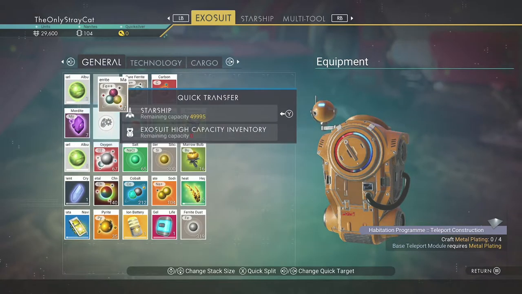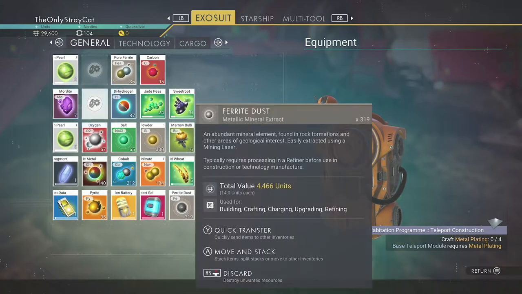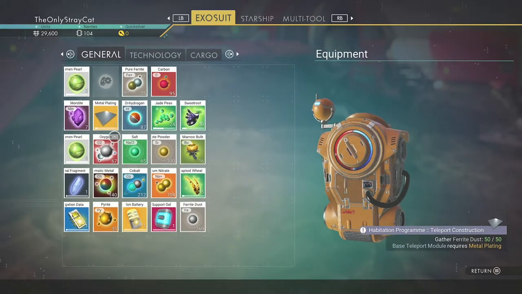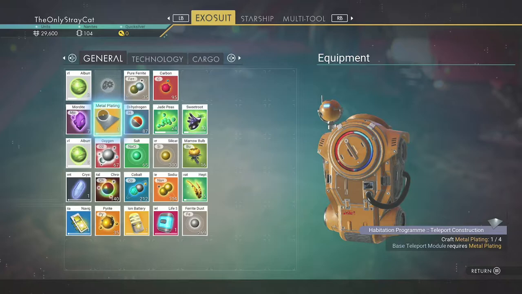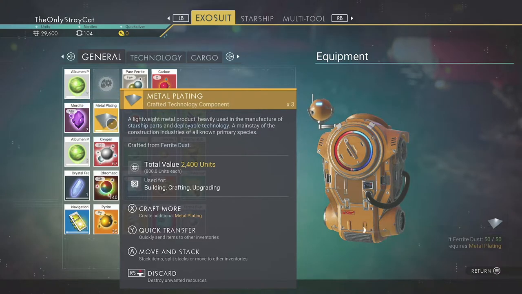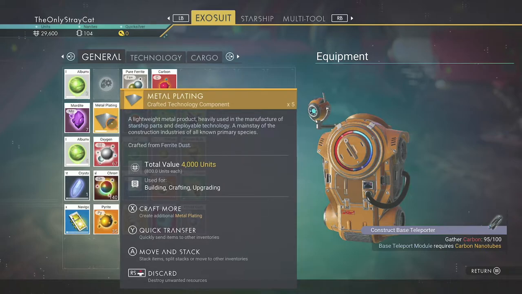Maybe I'll move the magnetized ferrite to the ship, too. Okay, you can stop flashing at me. Okay, craft more. Craft more. And craft more. Come on. There we go.